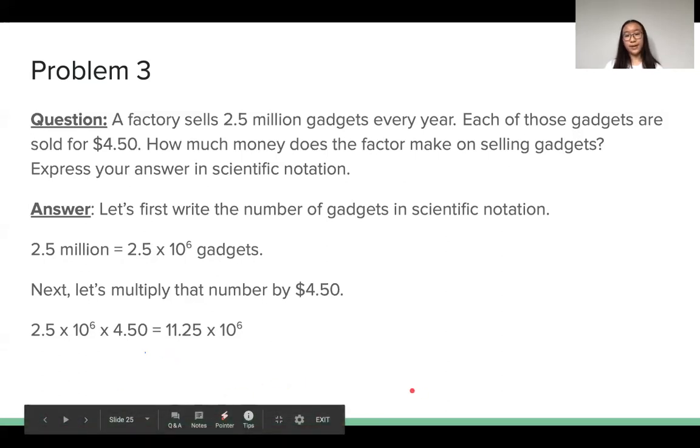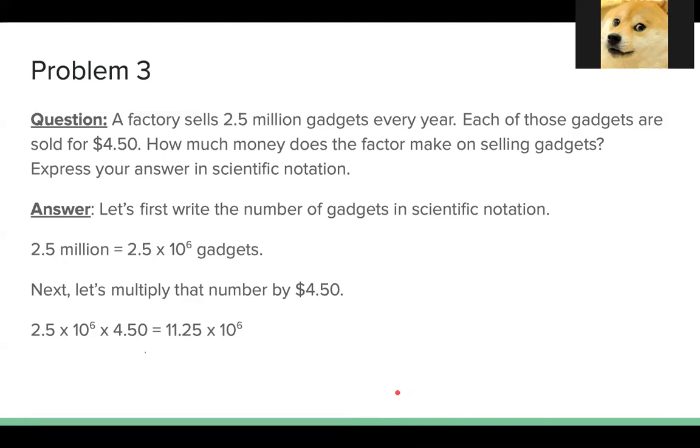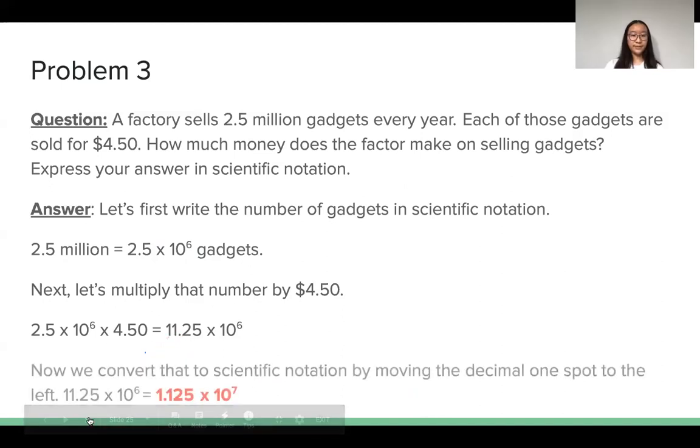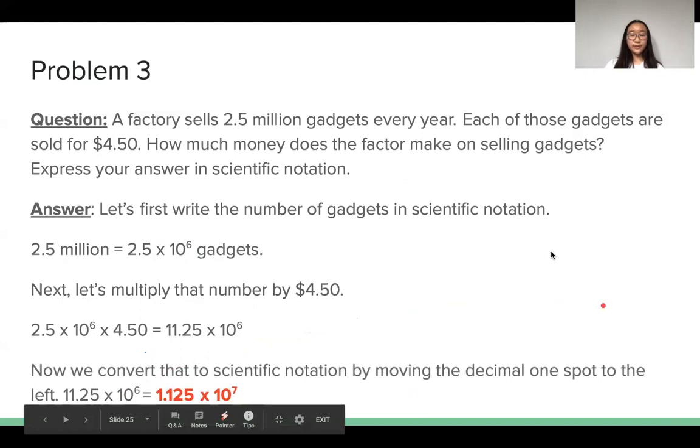So does anyone know what we have to do? Move the decimal? You divide by 10. So, I mean, you move the decimal left once and add 1 to the exponent. You have to move this decimal point 1 place to the left. And when you do that, you have to also add a number here because that's another movement of the decimal point. And so that's your final answer.